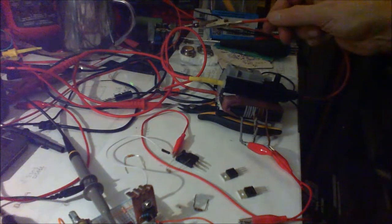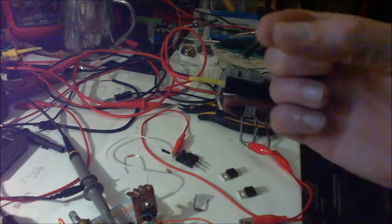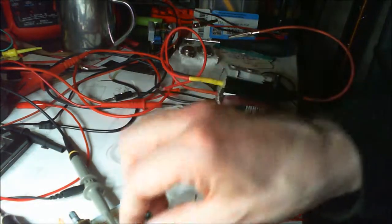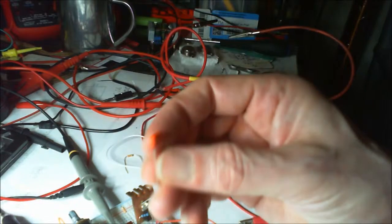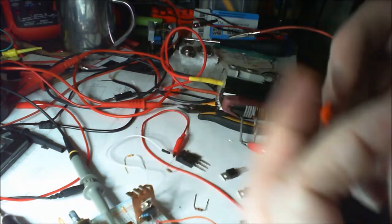I'll put a ceramic capacitor in there. It's not as good. That's one of the film ones, polyester jobbers. These green ones seem to like that the most. Even against one of these, it seems to be just a slight difference. It prefers this.